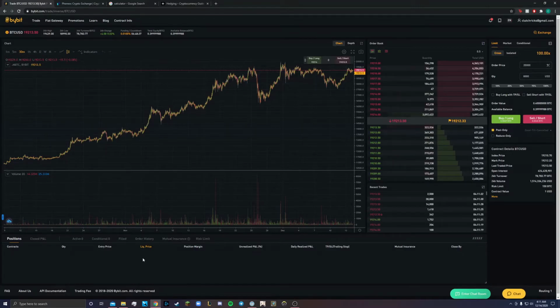Make sure that doesn't get hit, and the closer price gets to your liquidation price, the more you add. And the more you add, the further away your liquidation price will get. So just make sure you watch that. Make sure the price of Bitcoin does not hit your liquidation price pretty much no matter what, because then you will lose all the money that you have on Bybit.